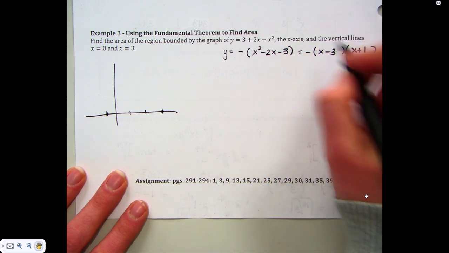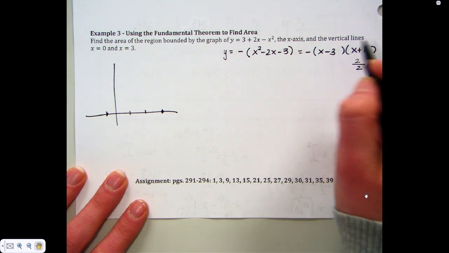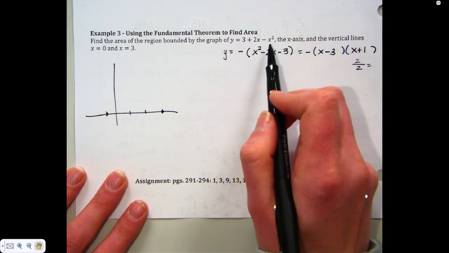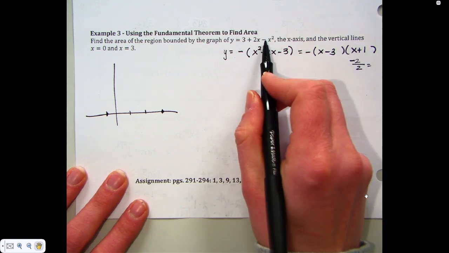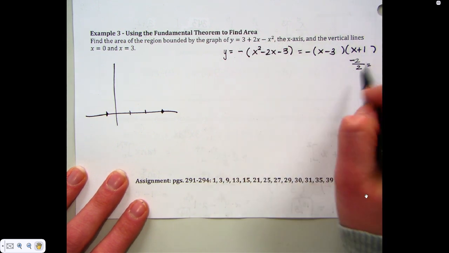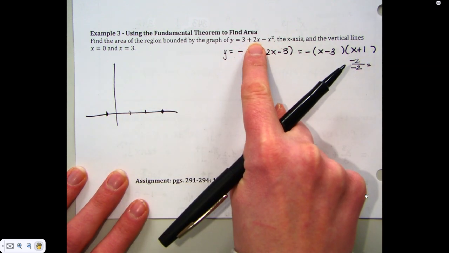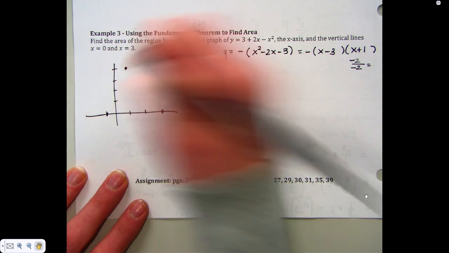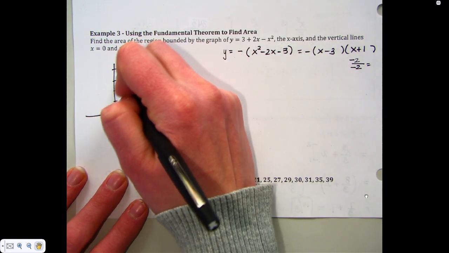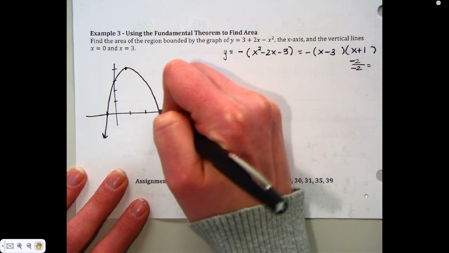Let's see, it would be -b over 2a. So let's see, actually -2 over -1 times 2, -2. So it's at 1. And if I plug in a 1, I'll get 5. 5 minus 1 is 4. 1, 2, 3, 4. So there's my sketch. Oops, I missed. Make our point bigger.